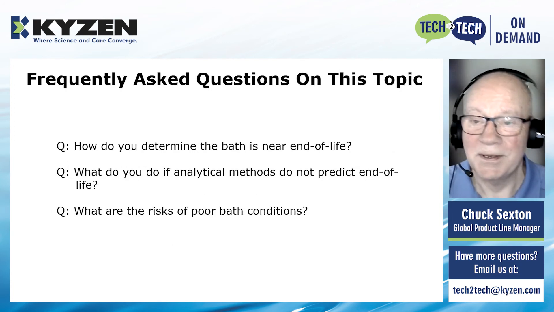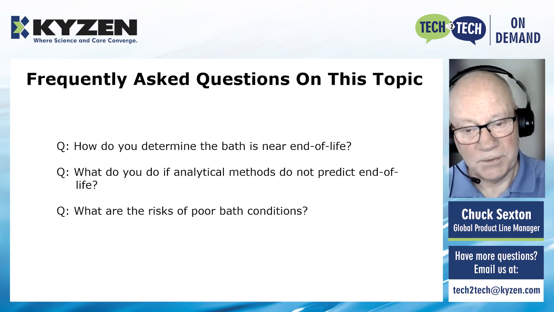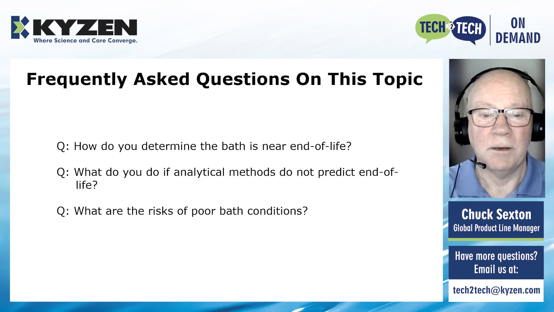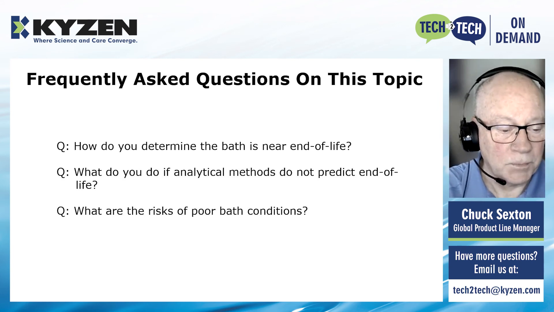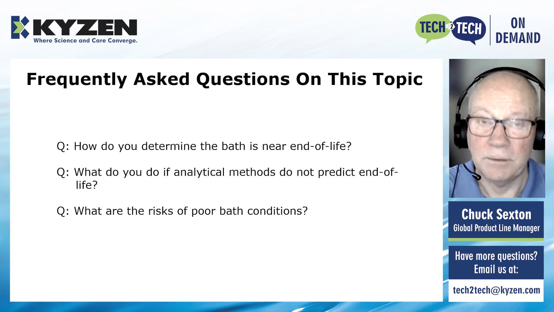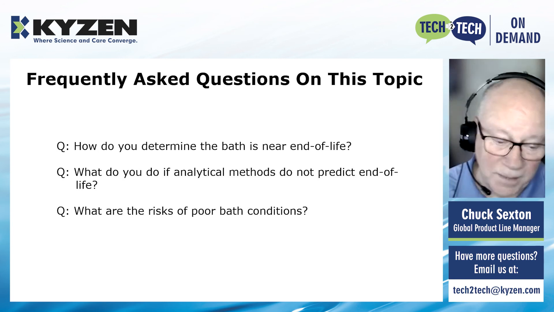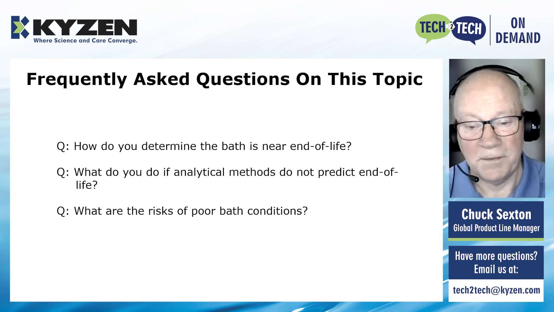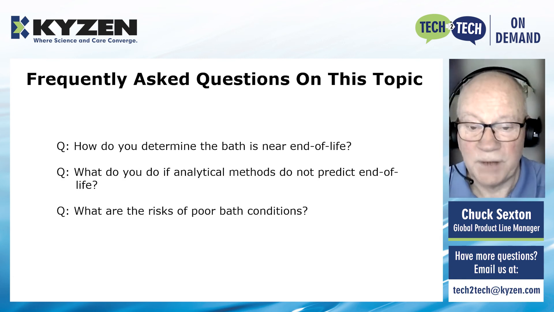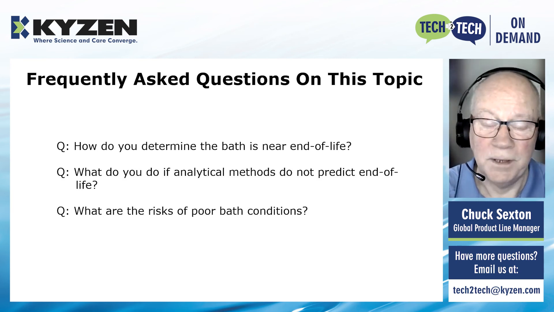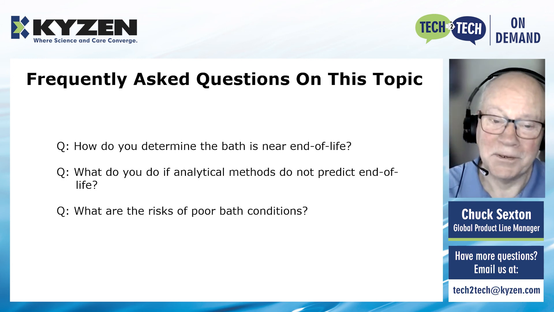Frequently asked questions: How do you determine when bath life is near end of life? As your chemical supplier, we'll work with you using these techniques to help you understand which technique is best and which parameters are the best measure for determining when you're near end of bath life. We compare these measured parameters to the level of part or component cleanliness we're seeing. If analytical methods do not predict end of bath life, we monitor cleanliness of the parts and base it on cycles, number of parts cleaned, surface area cleaned, or a set time change-out. As we say in the industry: when in doubt, change it out.